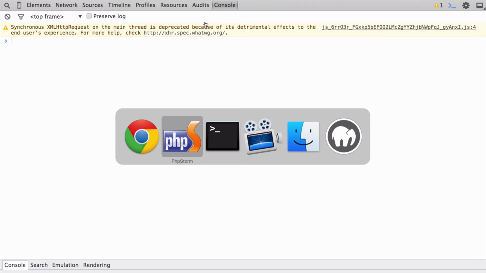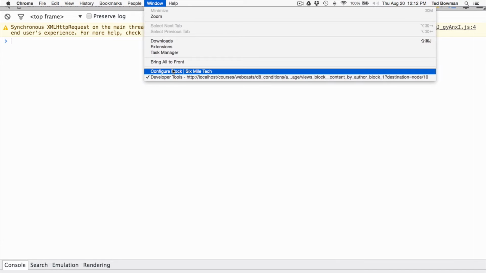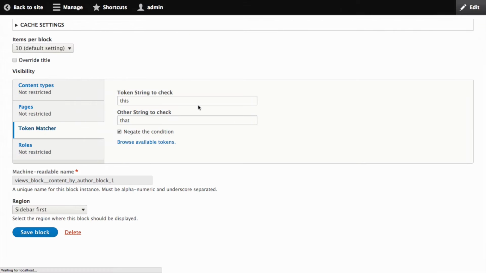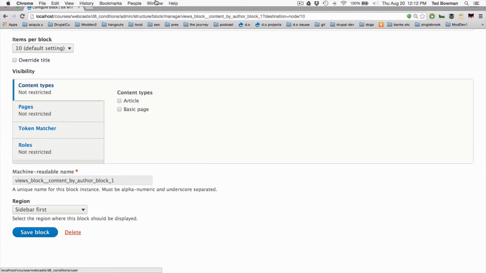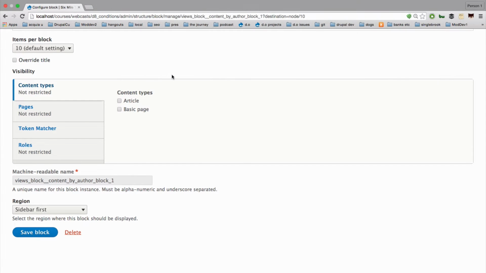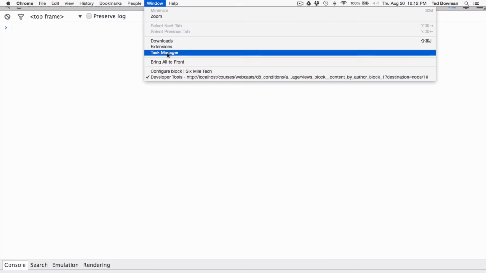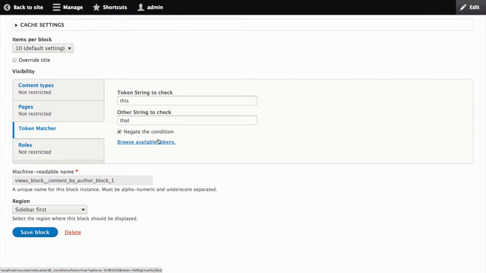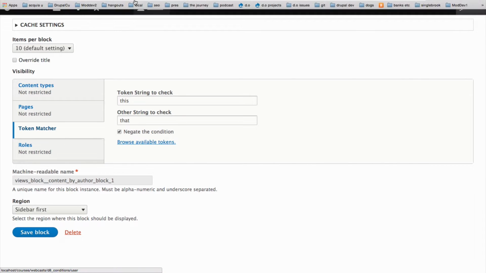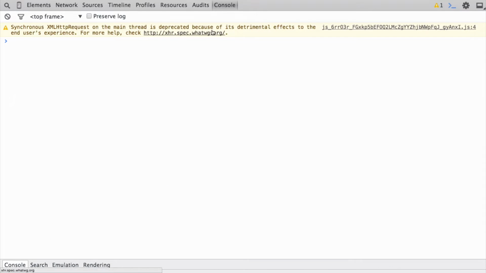So I'm going to go back to the window, refresh the page, see if I have that error before I hit the token browser. I don't have an error now. So let me go back to configure block, press browse available tokens, look at the JavaScript console window, and there is an error here.